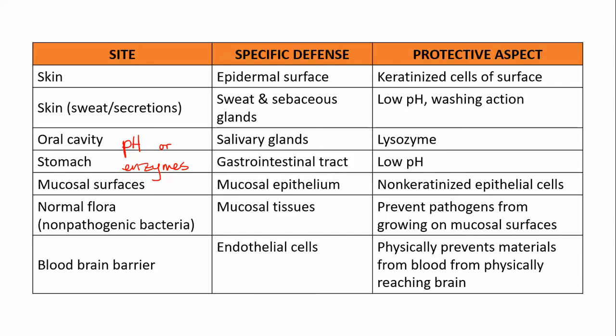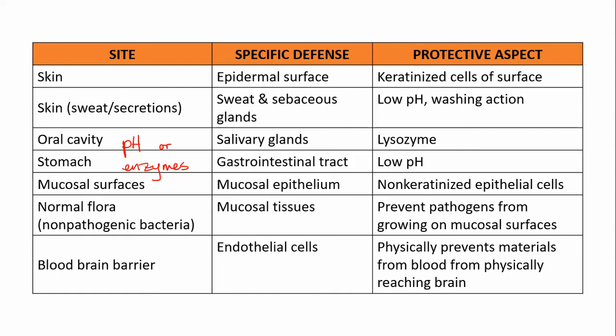Then another physical barrier are mucosal surfaces. They're basically covered in mucus, and that mucus traps things, and then you can hopefully flush it out. There's also a biological barrier of non-pathogenic bacteria. These are bacteria that constantly live on various surfaces. So, for example, there can be some living inside your intestines. We know about those beneficial bacteria. There are also non-pathogenic bacteria living on your skin that help outcompete any sort of pathogens.